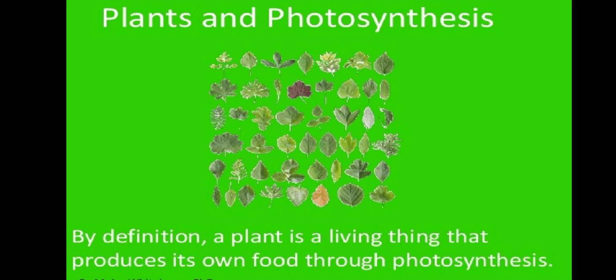Normally, we human beings depend on plants or animals for food, isn't it? But plants are not like that. They prepare their own food. That's why they are autotrophic in nature. Plants themselves prepare their food. They need not move in search of food anywhere.